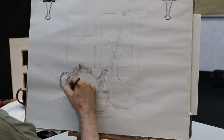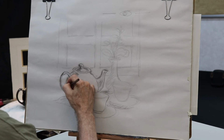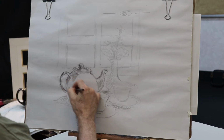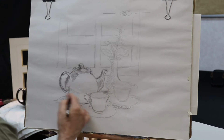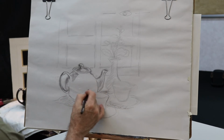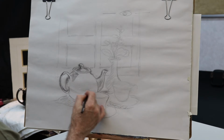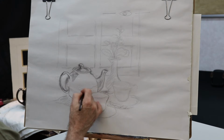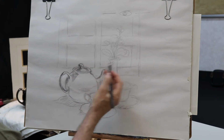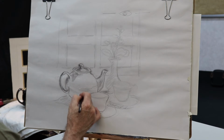Even the reflection of this handle is seen in the teapot there. And there's a big shadow around here. The teacups are reflected in here. I won't get into that too much detail. It's just a light spot in there. But if you wanted to take it to that high end of detail, then that's something that you would make note of in the drawing of that.